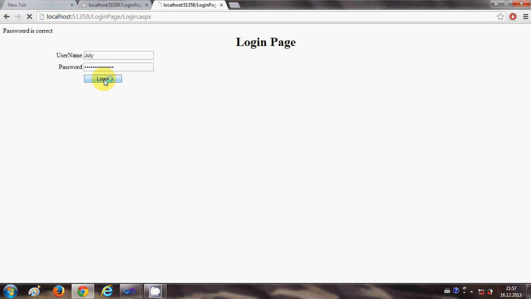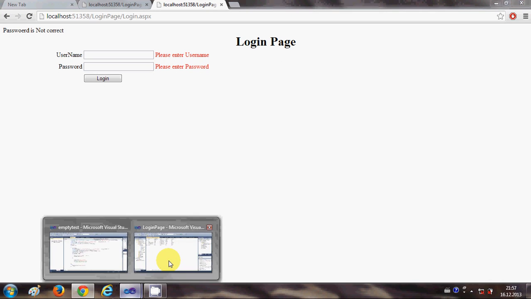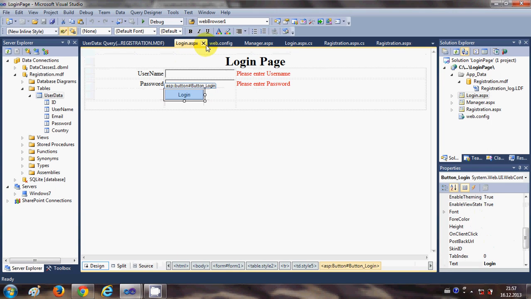Let me enter the wrong password, so I will enter some random password and log in, and this time it says password is not correct. Let me not enter anything in the password field, and it says please enter the password. When I enter nothing in the username, it says please enter the username.